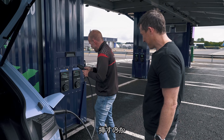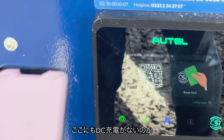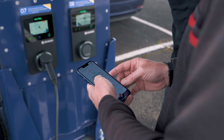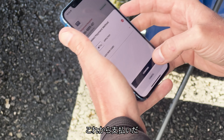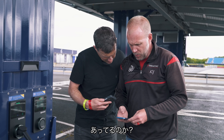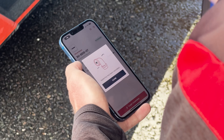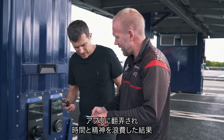Things didn't get any easier back at the petrol station's 11 kW AC chargers. We struggled with QR codes, apps, and payment systems. At one point Sam exclaims 'Why don't they have DC charging?' After much messing about with apps eating into track time and patience, we finally got it started — but it was a frustrating process. All this messing about with apps was eating into my track time and my patience.